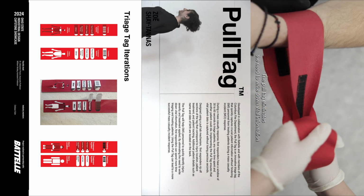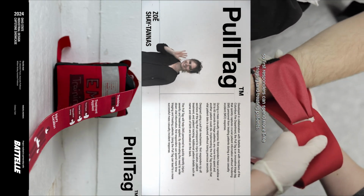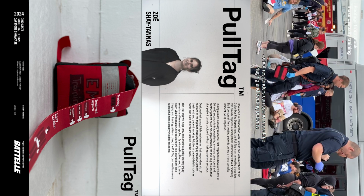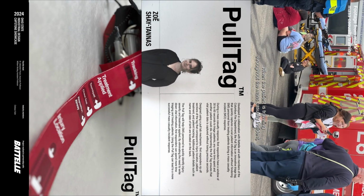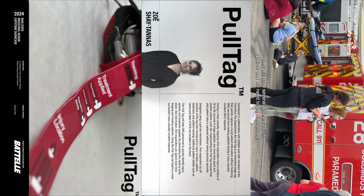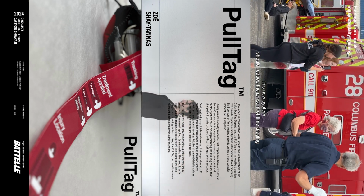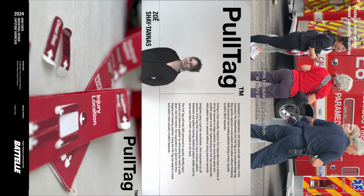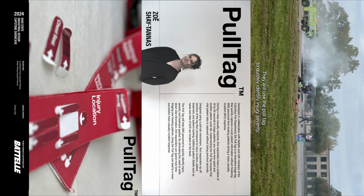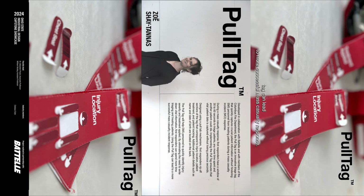The PullTag eliminates the need to write down vital information so first responders can spend more time triaging and treating patients. When the patient is traveling throughout the mass casualty incident, they will have several different touch points and will need to be reassessed. This new system should reduce the amount of time triaging patients because vital information is easily accessible. They will use the PullTag to quickly identify injury severity. Using the PullTag can lead to more successful mass casualty response.